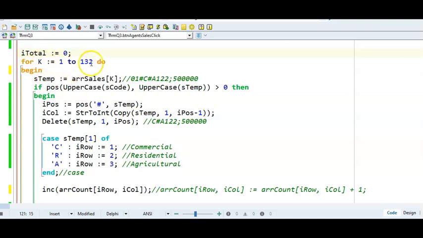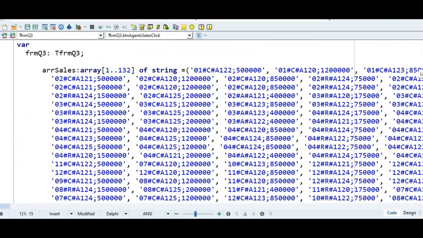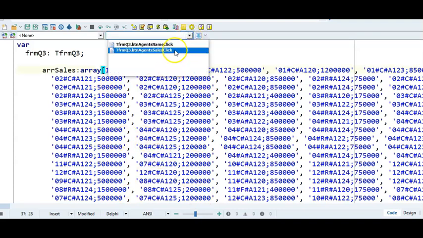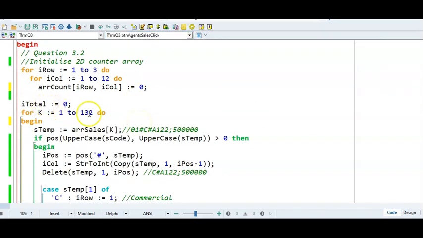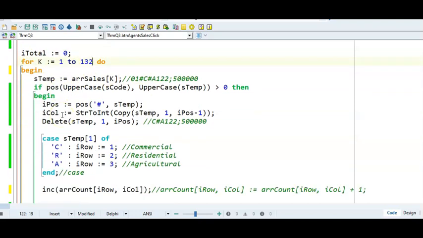Now I'm going to loop through that one-dimensional array that was provided. There were 32 items. Often when you have a look at an array, whatever is provided in those square brackets is an indication of what we can use in our for loop. We want to loop through all of them. We don't want to make the loop stop. We want to loop all the way through to the end. So let me just go back to my sales. That is why I am using a for loop from 1 to 32.